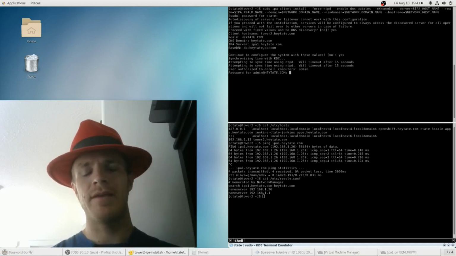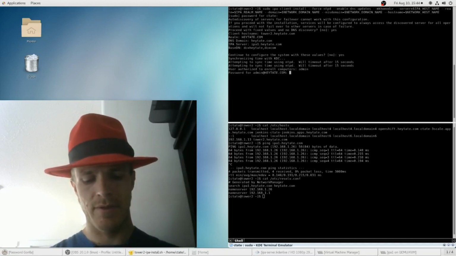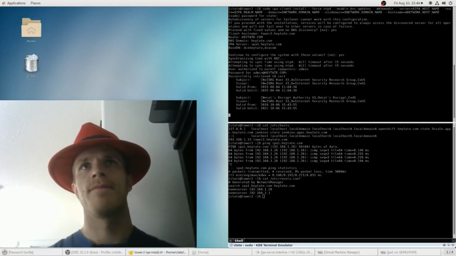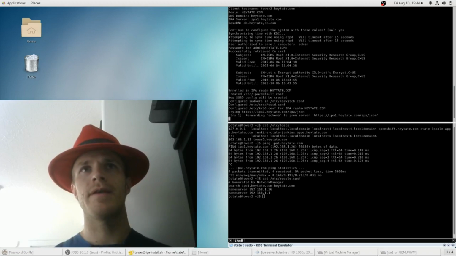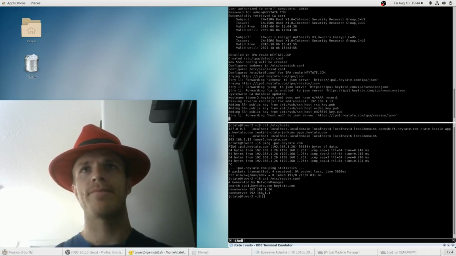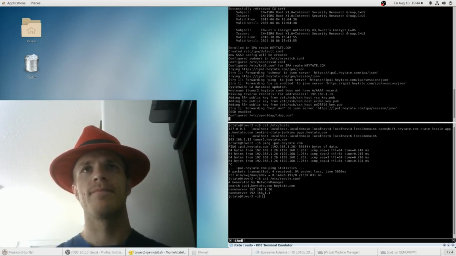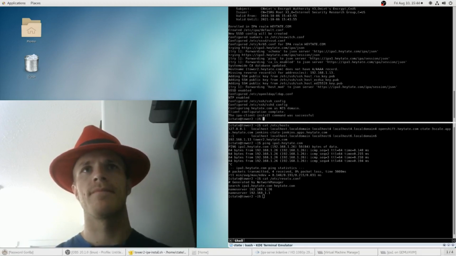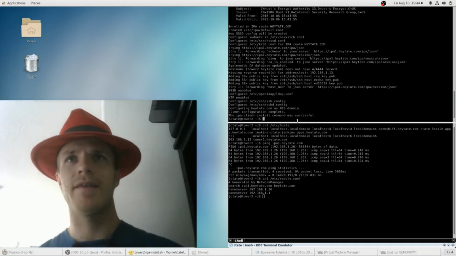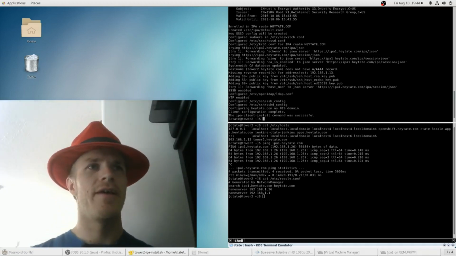So I type in admin and its password. There we go. It's working. Yes, IPA client was successful.